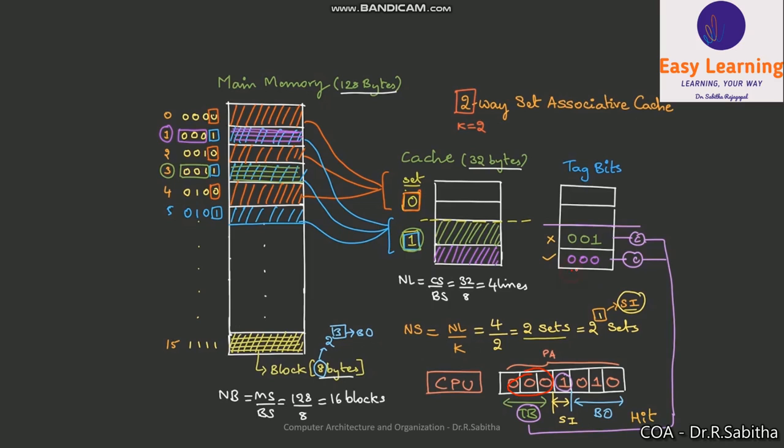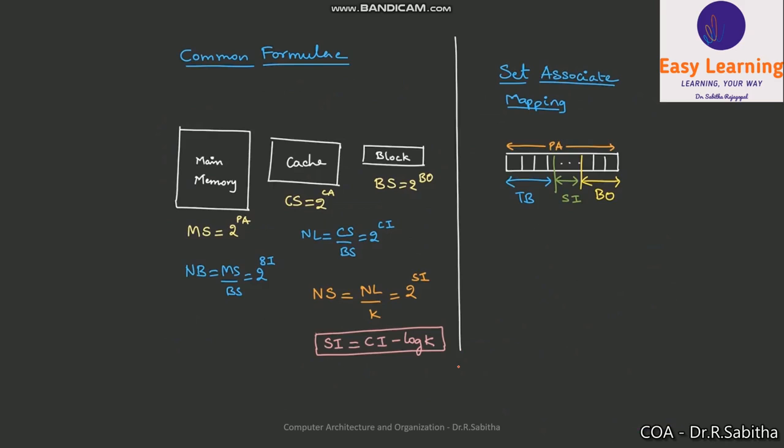Now we have 000, which is the most significant bits of your block index, and it belongs to set 1. So the address is 0001. And using the block offset, which is 010, we identify a specific word inside the block. When you find the specific word inside the block, it will be moved to the CPU for processing. This is how you will be working on set associative mapping.